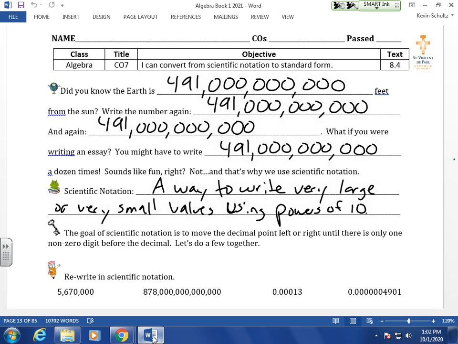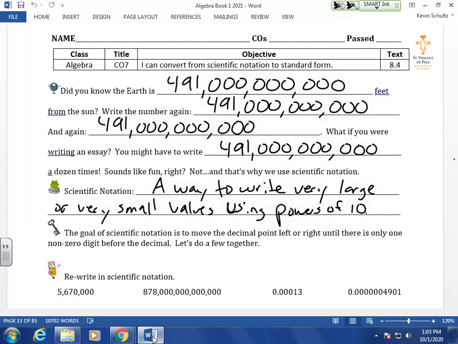I do have a question for this though. For the billions, we would just track all of the zeros and be like 10 to the power of 9? We'll talk about that. It's not 10 to the 9th power, but you're heading in the right direction.